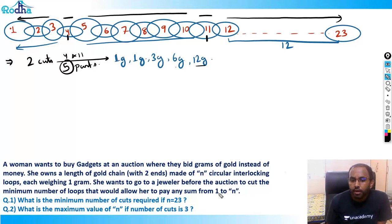So let me answer the first question. What is the answer of the first question, guys? The answer will be 2. With 2 cuts, I can measure anything up to 23. Now, if we make 3 cuts here, what will happen with 3 cuts?